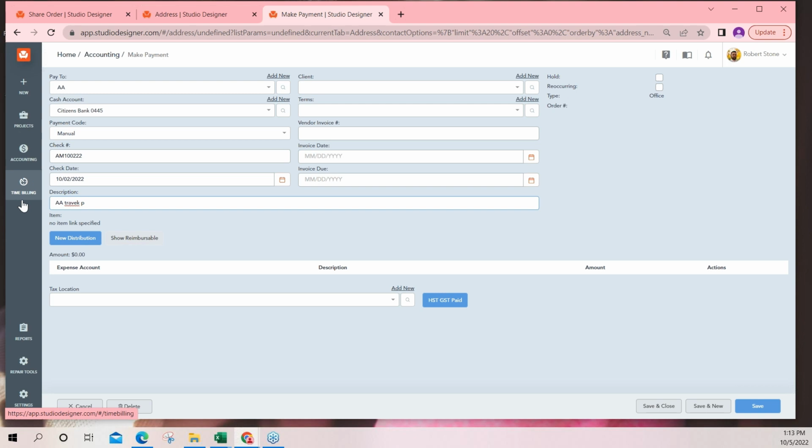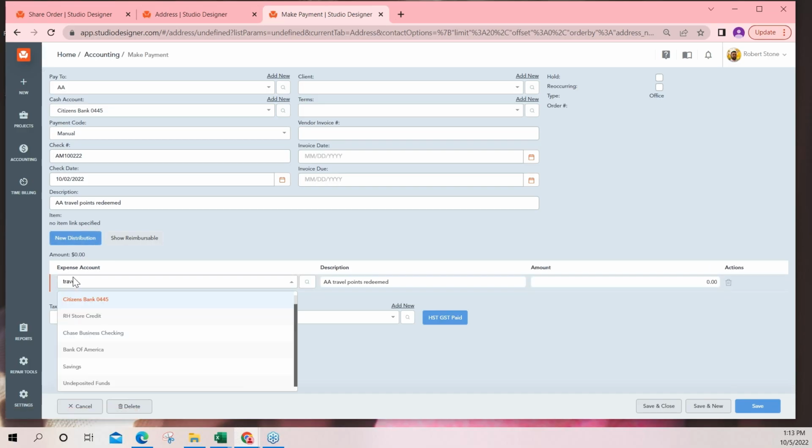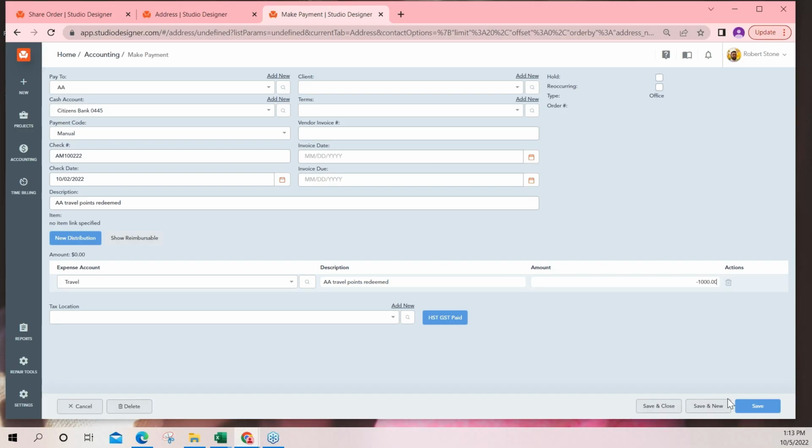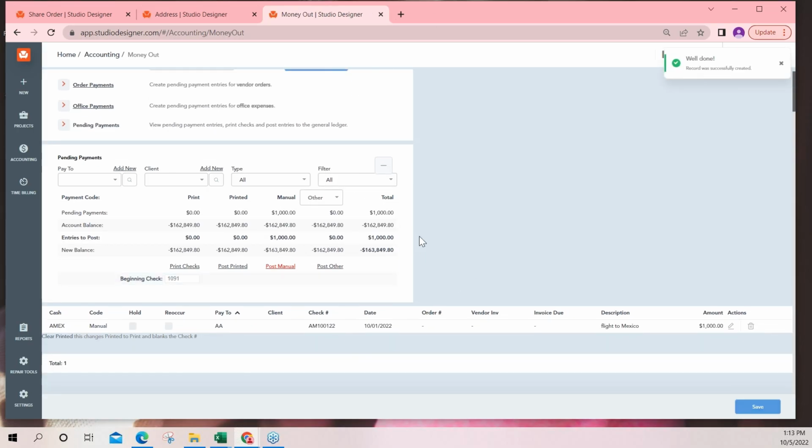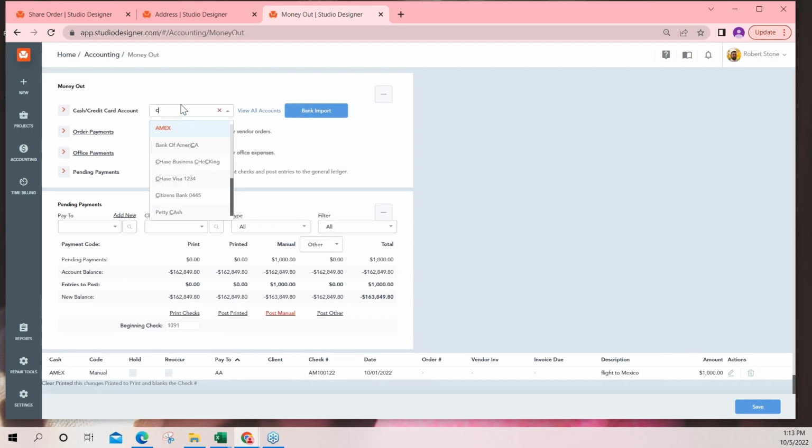AA travel points redeemed. And travel, and this would be a negative. They're also save and close. Remember, we have to post them, so now only one is in here. Oh, I wonder if it went into Citizens Bank.